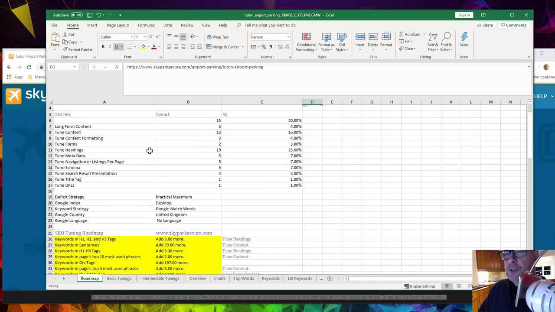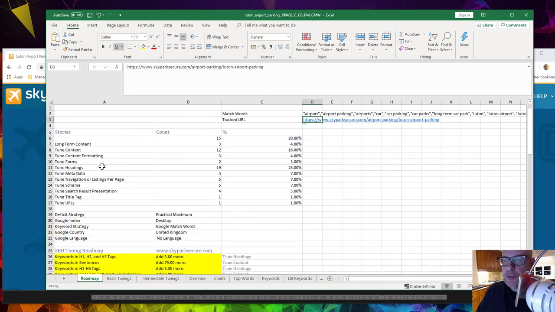Now, just to say that Cora is run per keyword per page, and it is good practice from tests to rank a page for a main keyword. And so if you've got different locations, for example, then you'd want different location pages for the airport parking keyword. Now, that doesn't mean to say that the page is only ever going to rank for that one particular keyword.